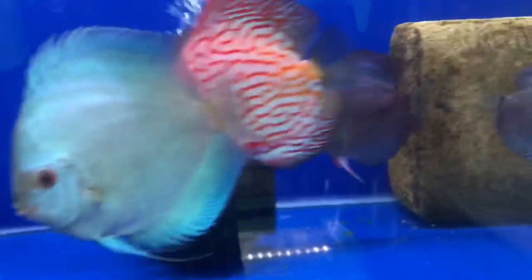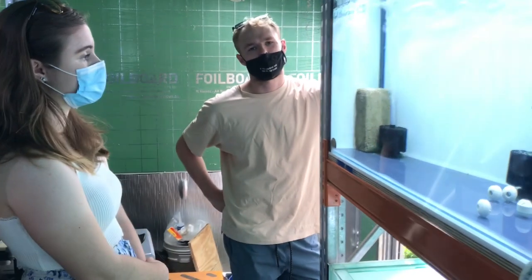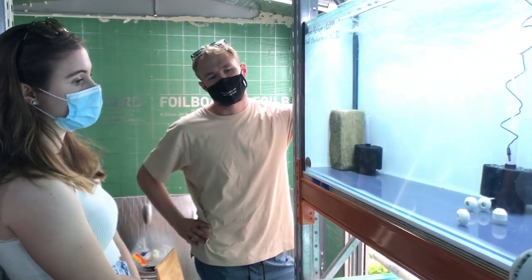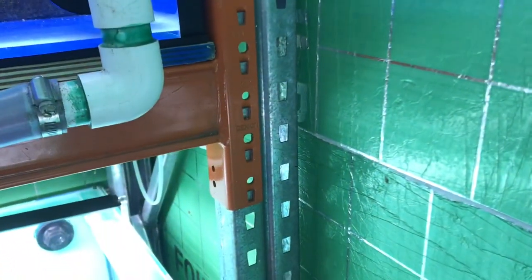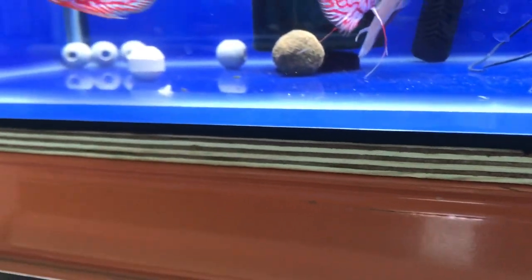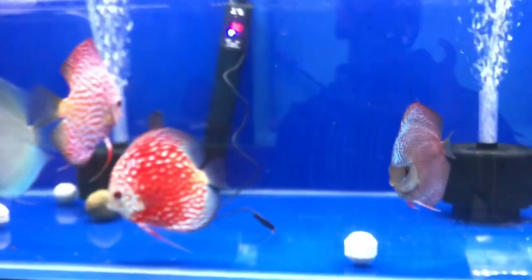I noticed you have some big blocks of Marine Pure as well. The benefit with the big blocks is that in the bigger tanks if you get a breeding pair they usually lay on the blocks, so you can actually see them. But usually I'd go for fireballs just to give the fish a bit more swimming space. And what about your racking system? It's from East Coast — it's Dexion, proper pallet racking. I use MDF or marine ply, something strong enough to support it, then a layer of foam underneath, and that's what the tanks sit on.